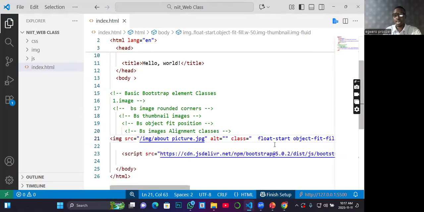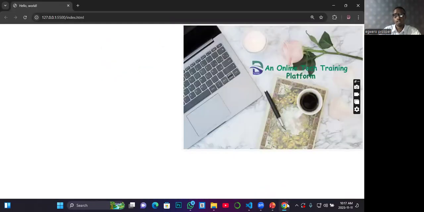Now, what is the class name to float it to the right hand side? It will be float-end. Hope you are writing them. That is for right alignment. Now let's go and check. Where is the picture now? To the right hand side.